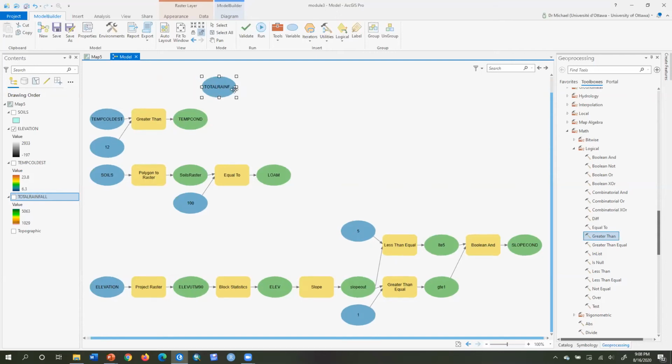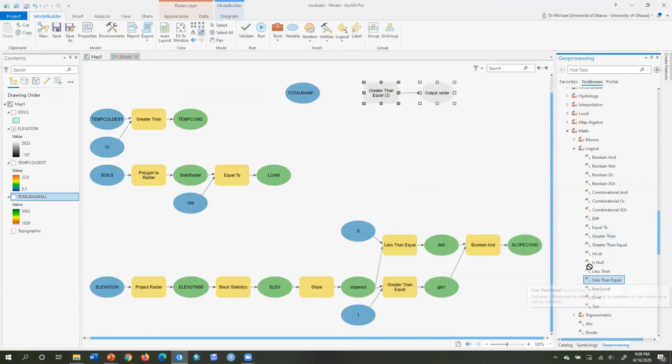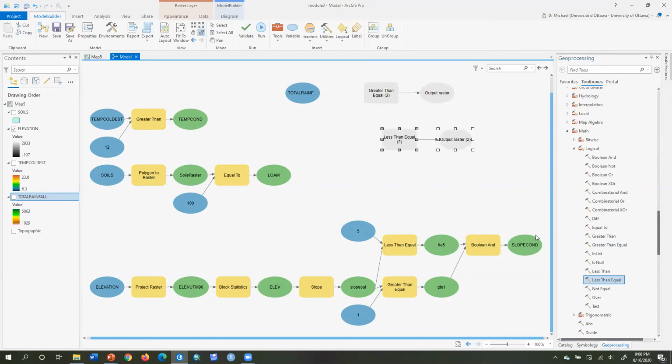So I'm just going to move that over here a bit so I have some space. And we'll auto layout it afterwards. So I need a greater than equal and a less than equal. And also, I'll know, because the outputs of these are both Boolean, I need a Boolean and to put them together to get the regions which are between 1,600 and 4,000 millimeters per year of precipitation.